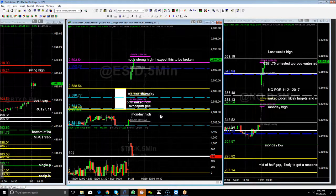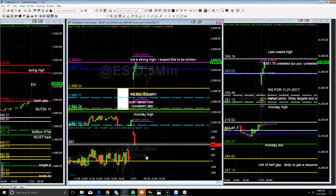So that's open drive higher. We're not even close to a 0 tick. Buyers got it, right? Let's just make that assumption and make it easy on ourselves. The only thing to do would have been to buy the first 5-minute bar. That was in your trade plan. Congratulations. You're making money. So let's go look at this really quick.